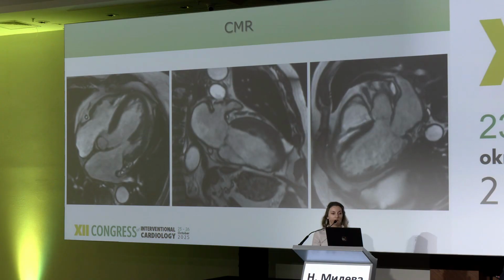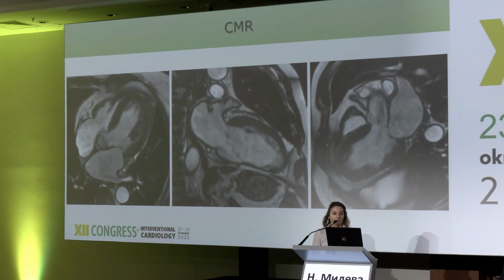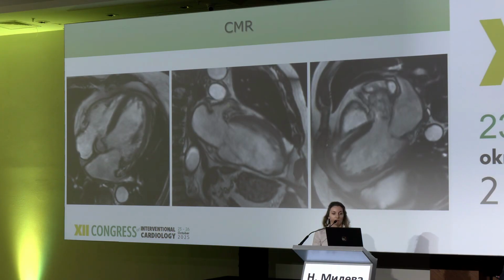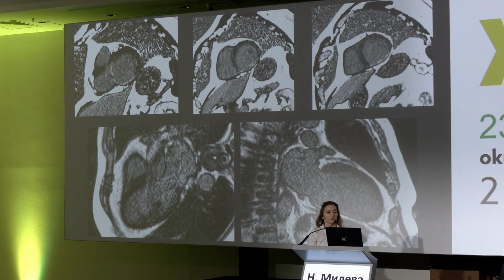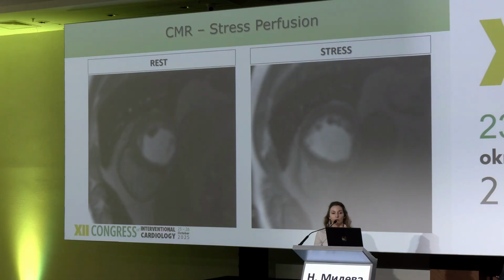Otherwise, the left ventricle seems fine, but the inferior wall is probably completely fibrotic. We confirm this with the late gadolinium enhancement on the CMR. You see there's complete transmural fibrosis on the inferior wall and inferior septum. The other walls of the left ventricle seem okay. And we did our stress protocol with dipyridamole.